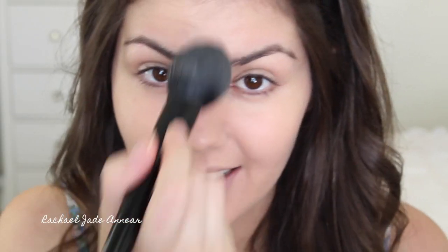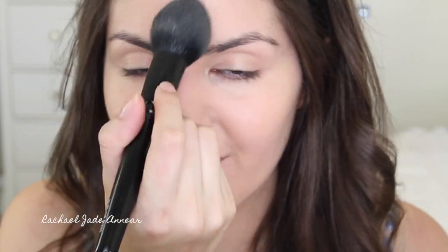Once that's all done, I'm going to set the T-zone of my face with a little bit of my NARS pressed powder foundation, and I'm using the Wayne Goss Christmas Edition brush. I really, really like this brush, and I'm really glad that he brought out the larger size brush because I've found it comes in so handy. It's just lovely for applying powder.